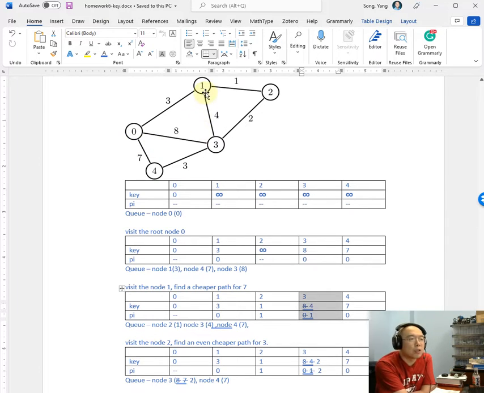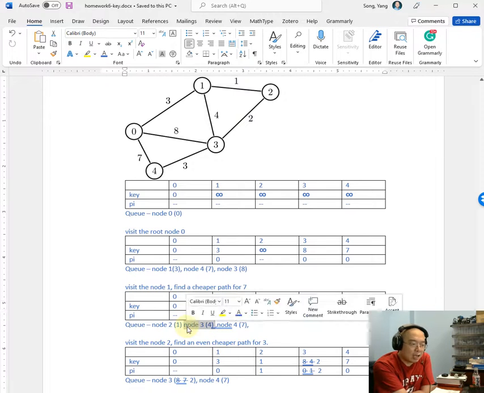Now, because node 1 is also part of the MST, node 3 can connect to node 1, and the cost is going to be 4. So we also update the cost here.